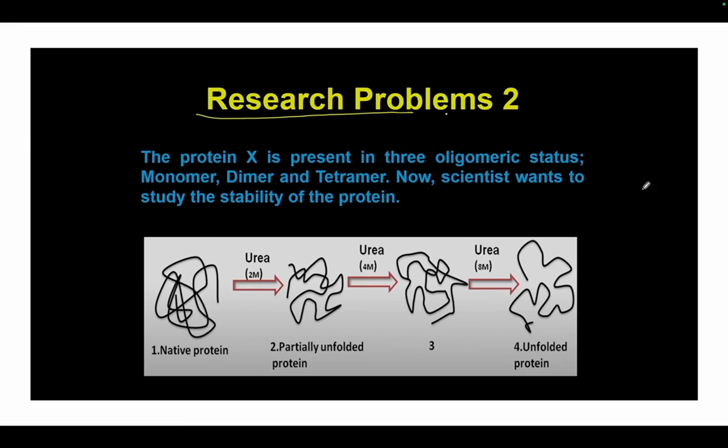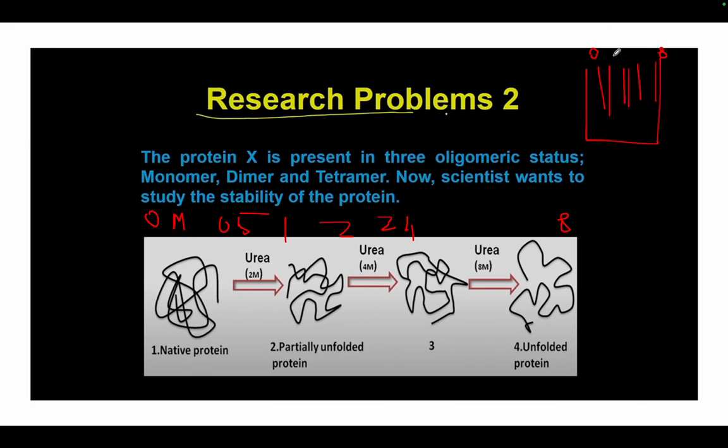So as sir discussed, what we can do is prepare samples in different concentrations of urea. Say I have 0 molar urea, then 0.5, 1, 2, 3, 4, and so on, up to some 8 molar urea. I'm just going to take the protein and add different amounts of urea to make this urea gradient, and then load it in the gel. So this is my sample with 0 urea. This is the sample with 8 molar urea.